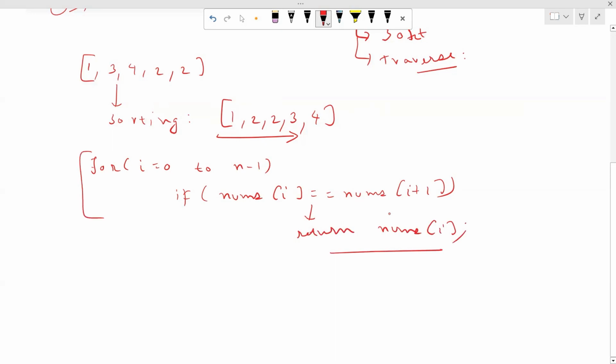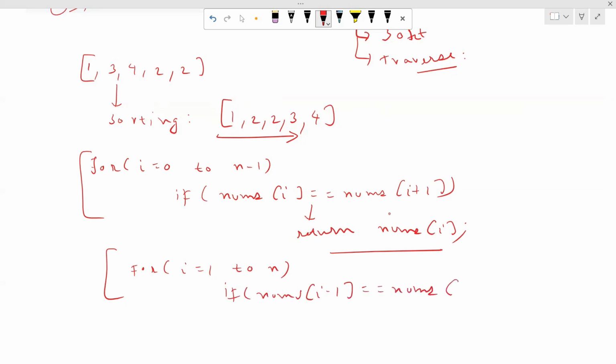And we can also run our for loop from i equal to 1 till n and check whether nums of i minus 1 is equal to nums of i. If this condition holds true, then we need to return it, right?